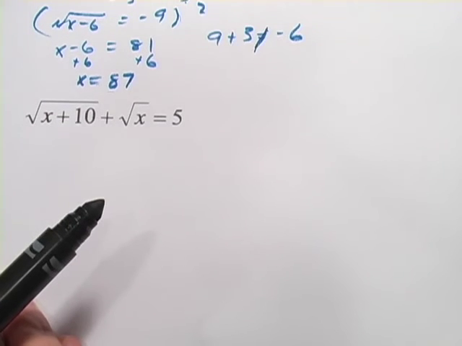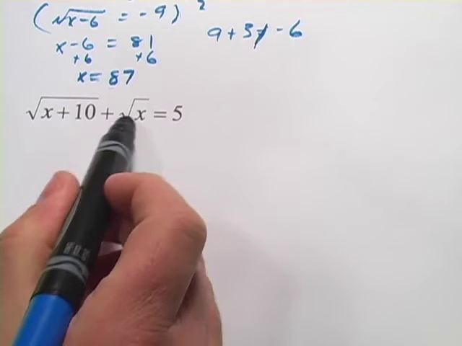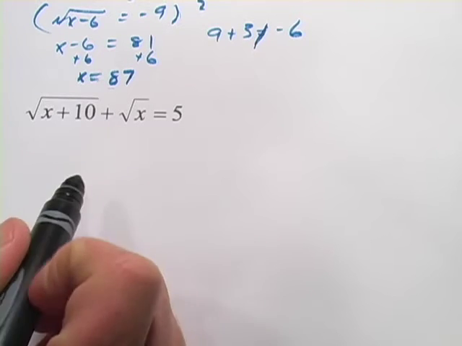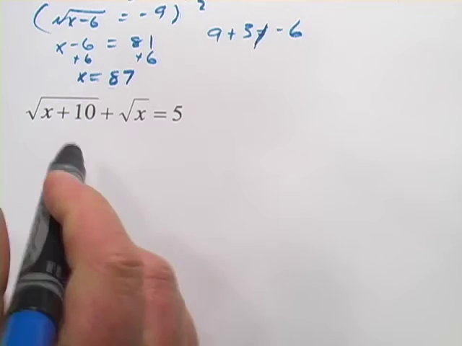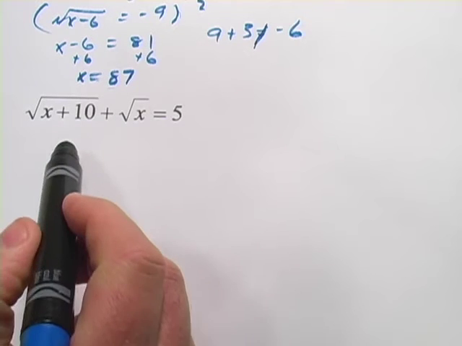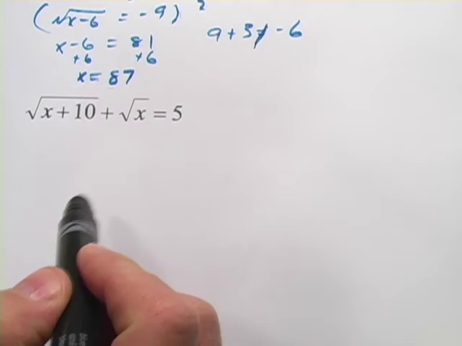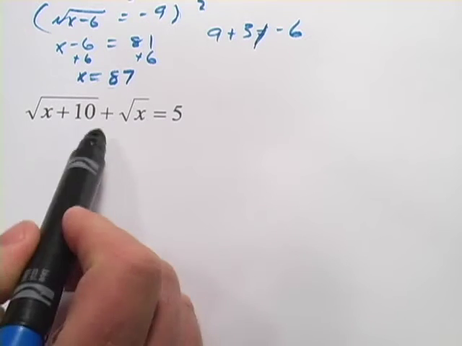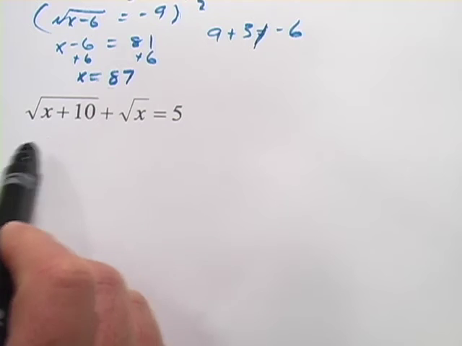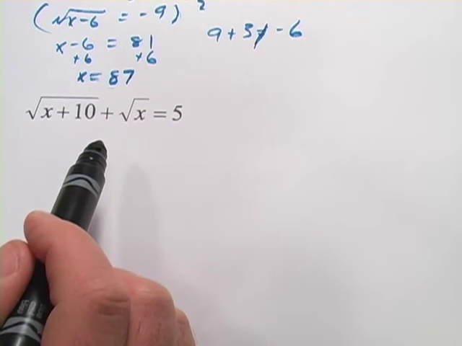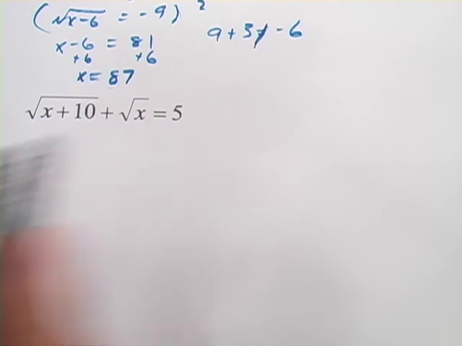It's a little bit more complicated. What we've got here is 2 terms with radical signs on the left and a number on the right. And when you square this side with 2 terms, it's going to get more complicated because you have to FOIL it. So how do we do this? Obviously, if you're thinking ahead, you're going to end up still with some radical terms after you square it. The trick is you square it twice. It's a little bit more work, but let me show you how this goes.